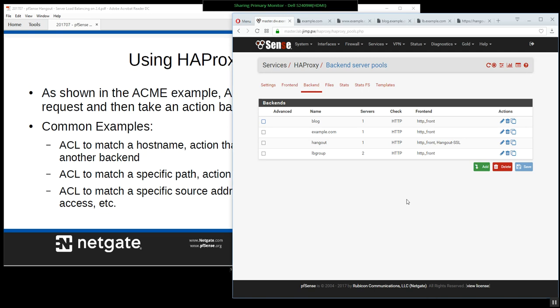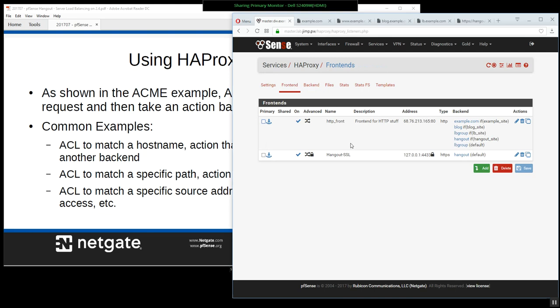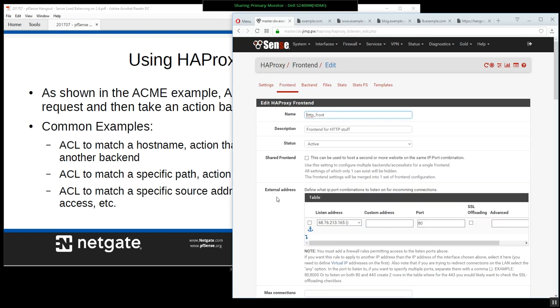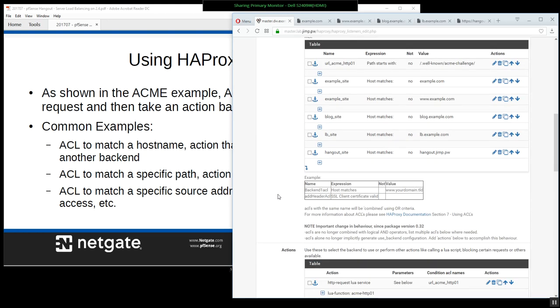They all want to be on the same external IP address. So how am I going to pull that off? Well, they all have different host names. DNS is already set up. So all I need to do is set up all of these matches so it'll do what I want.